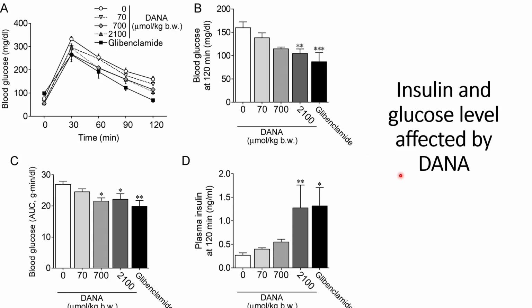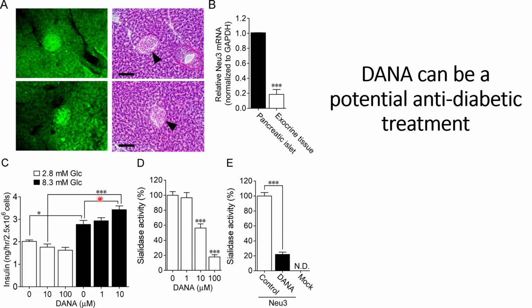In this video we will discuss how the insulin and glucose levels are affected by the DANA. In the previous video we understood that DANA affects the insulin levels whenever some minimum glucose level is present. That is, when 8.3 millimolar glucose is present, it will trigger insulin secretion in the body without DANA. And what DANA does is enhance those insulin secretions in the patients.